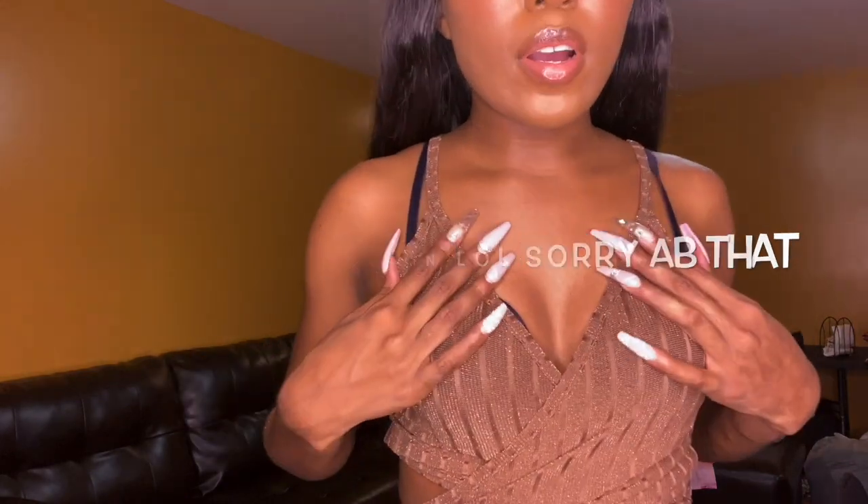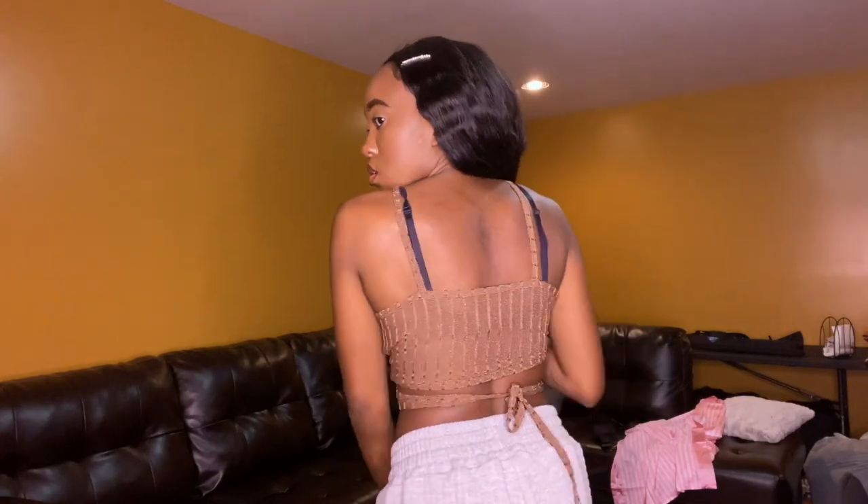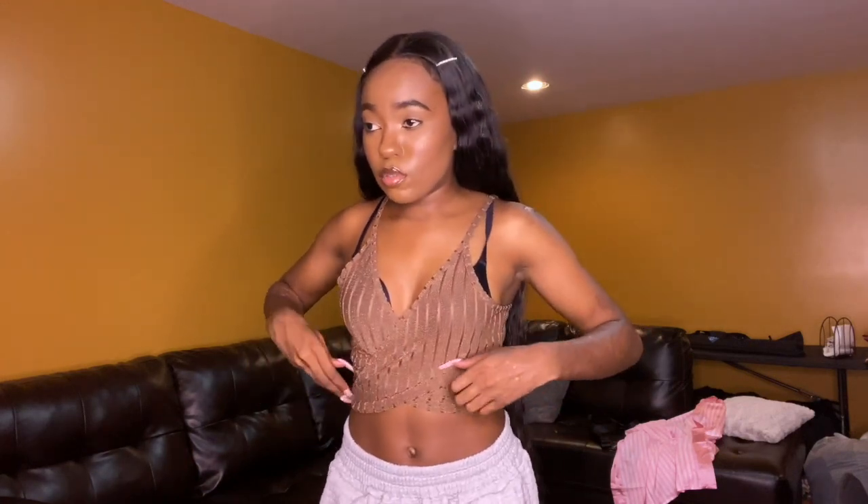This next top is a brown crop top that's shimmery on the stripes. It's one of those cross crop tops where you have to cross it and tie it in the back. You can style this a number of ways — tie it all in the front, tie it in the back, have it gap on the sides. I thought this was cute — I like this V cut. It is pretty sheer so you need to wear something underneath. Very stretchy material. I got this in a size extra small.